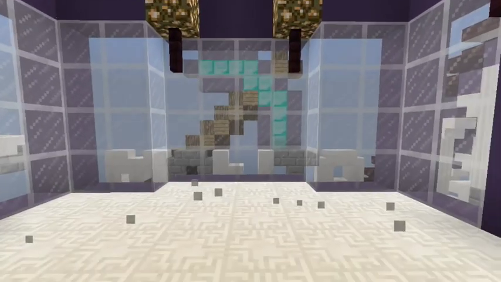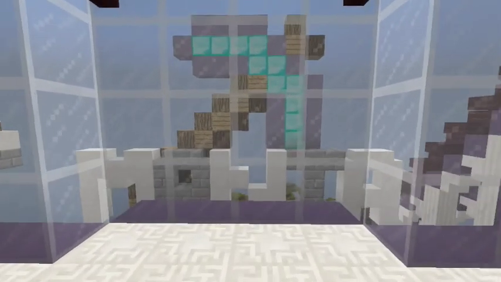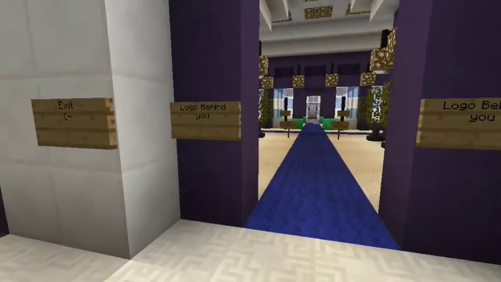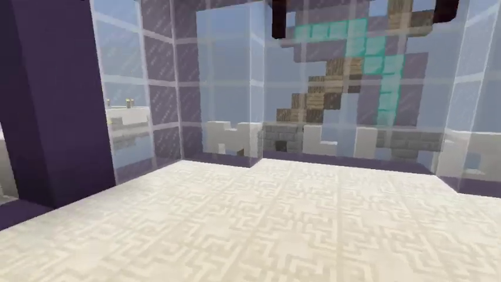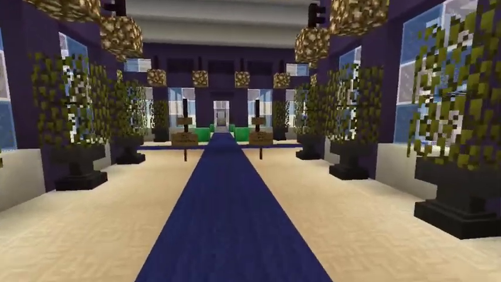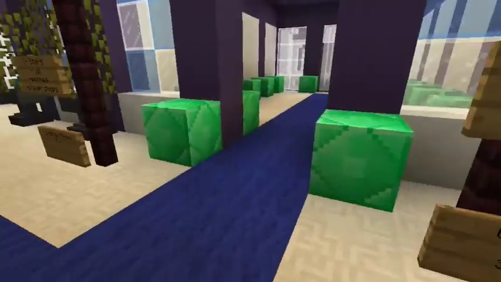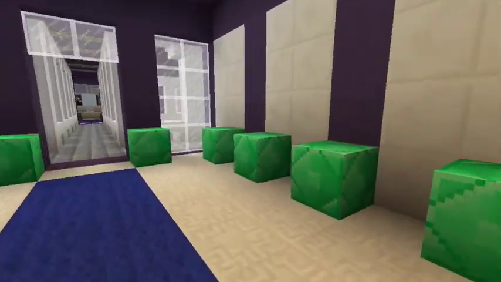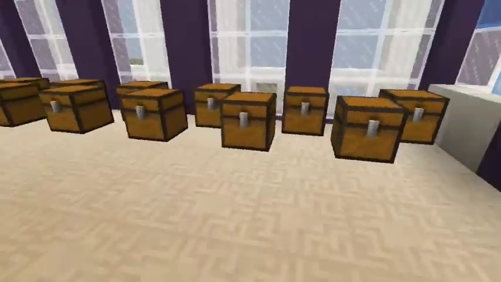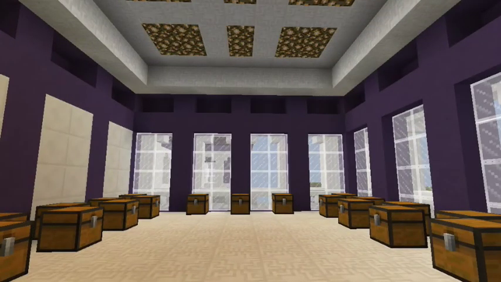Okay, so now here is our final entry, and this is Death by Chris. And this is a really neat spawn, so we're going to spend a little time looking around. I guess this is where you would spawn, but there was just a lot of detail in this one. In here would be where the NPCs would be, stacked up on the Emerald Blocks. We got the server shop, which is probably the easiest implementation of a server shop.